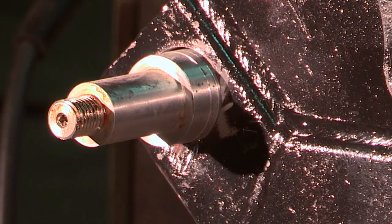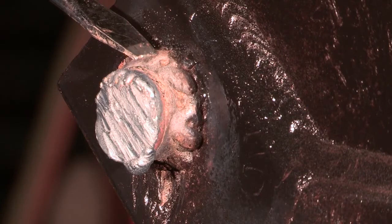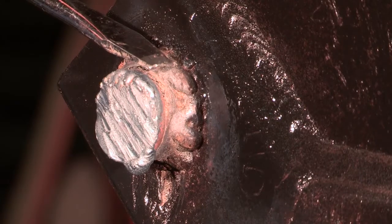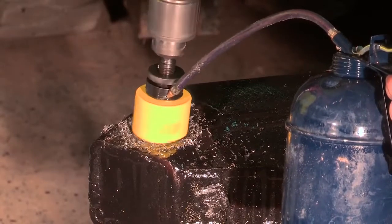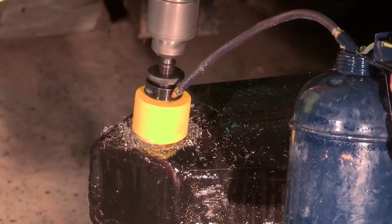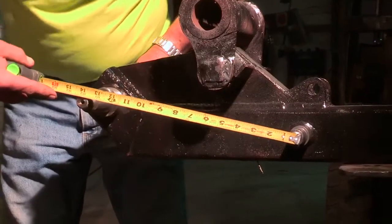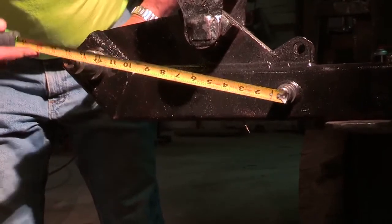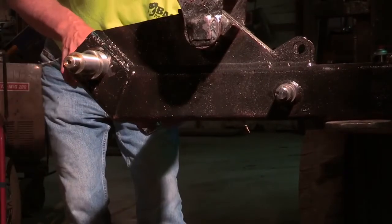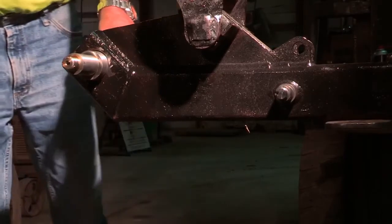On this particular frame, there is an issue caused by a previous owner. They made the mistake of cutting out the old broken axle, leaving an untrue hole. We realized this after we bored our hole and discovered that the axle was out of square. The leading and trailing axles must be square or you're going to have wheel and track issues. Upon measuring from the center lines of these 2 axles on both sides, we found that the axle is about 1/8 to 3/16 out of true.